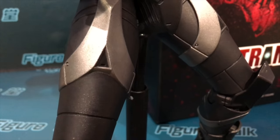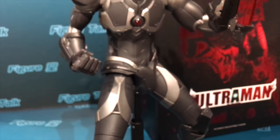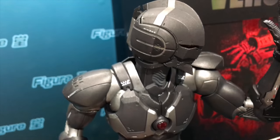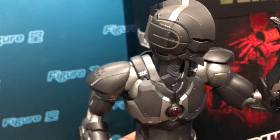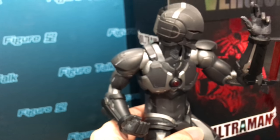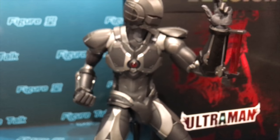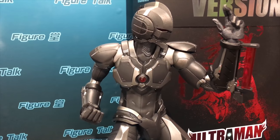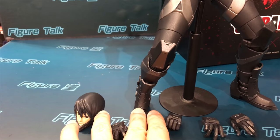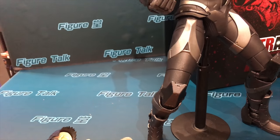I like the color scheme myself anyway. And the figure's weight is good for myself, which means it is not too light. You may think that it is a die-cast version, but actually most of the material is plastic, ABS, PVC, etc. Some people think that the feet are die cast, but yeah, maybe, I'm not sure.